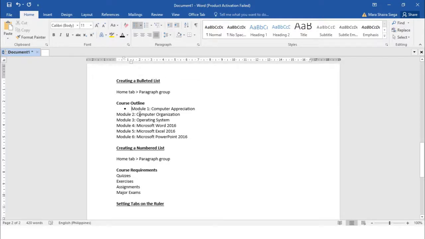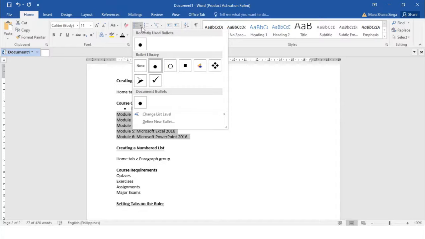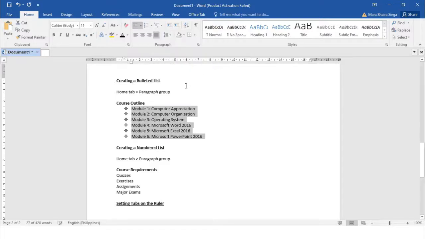Now again, you have options to change the bullet style. If you click on the drop down here, you have options on the different styles you can make use of. If you want diamonds, a hollow circle, a square, you have these different options.